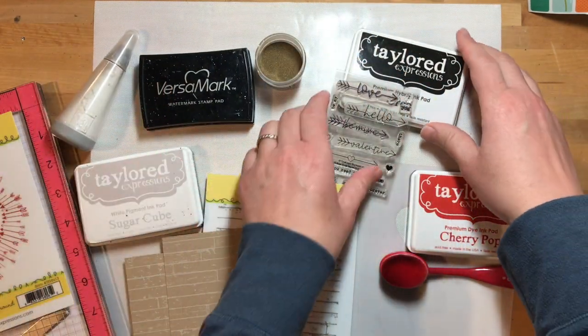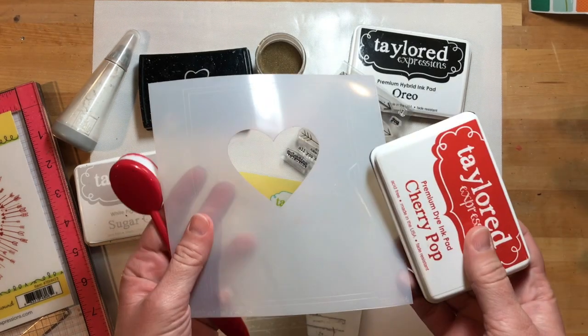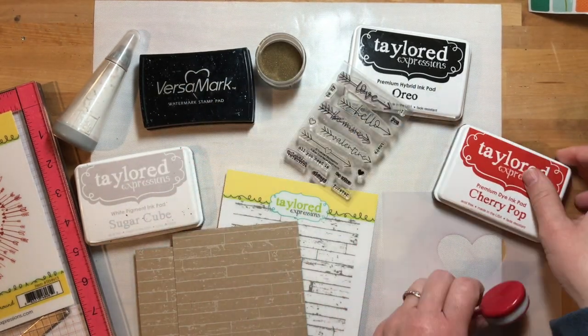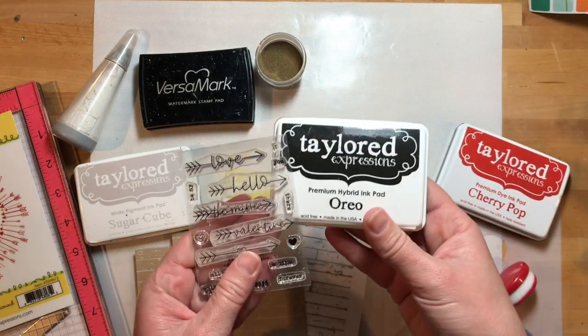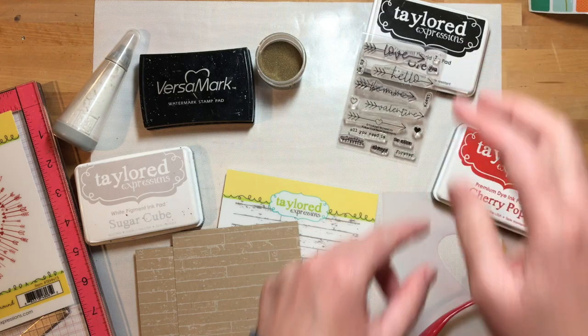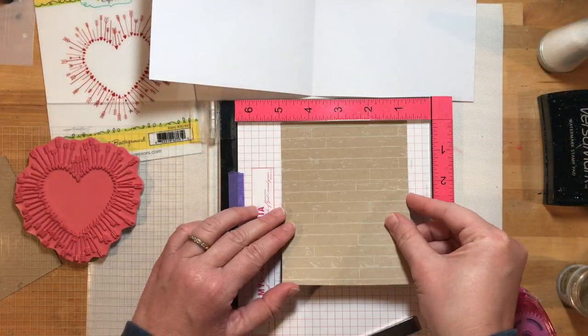We'll be doing a little bit of blending with Cherry Pop ink through the Masking Stencils Heart Collection. This is the smaller size of the two hearts. And finally, we'll be stamping sentiments onto our project using the Follow Your Heart Sentiments Clear Stamp Set and Oreo ink.